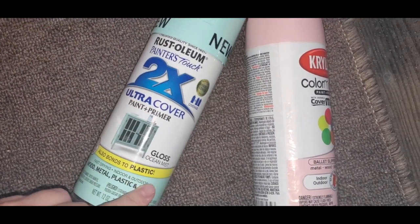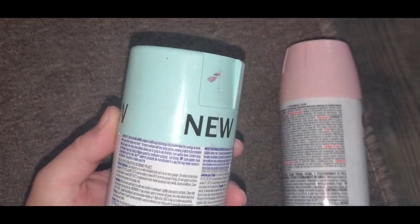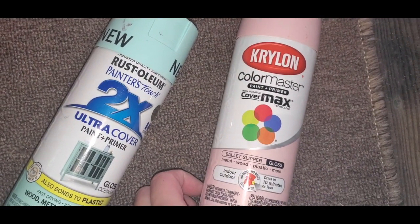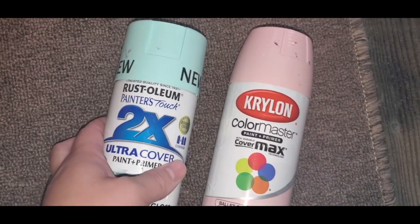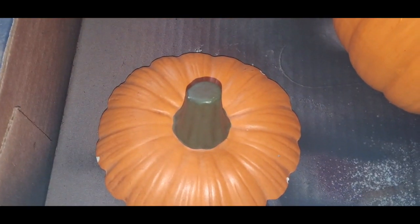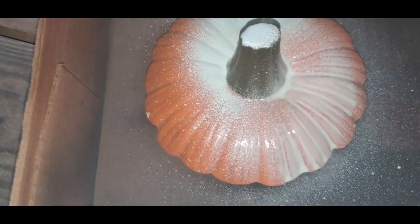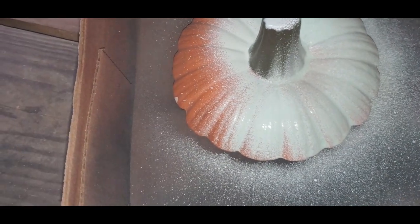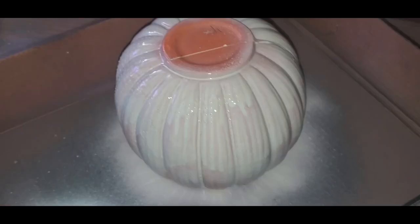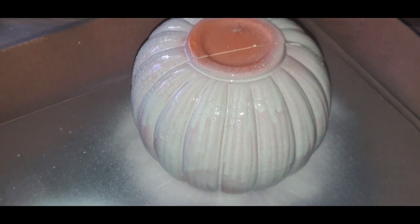I have this Gloss Ocean Mist color. So pretty. It's this really pretty, just a pastel mint. And then I also have this one, which is called Ballet Slipper. We have Krylon or Rust-Oleum. I think I'm going to go ahead with the Rust-Oleum one. Kind of coming out a little weird. There we go. I will paint the stem with acrylic paint, so I'm not too worried about painting it right now. Okay, I got my first coat on. I'm going to let that dry and then possibly go back in with the second coat.